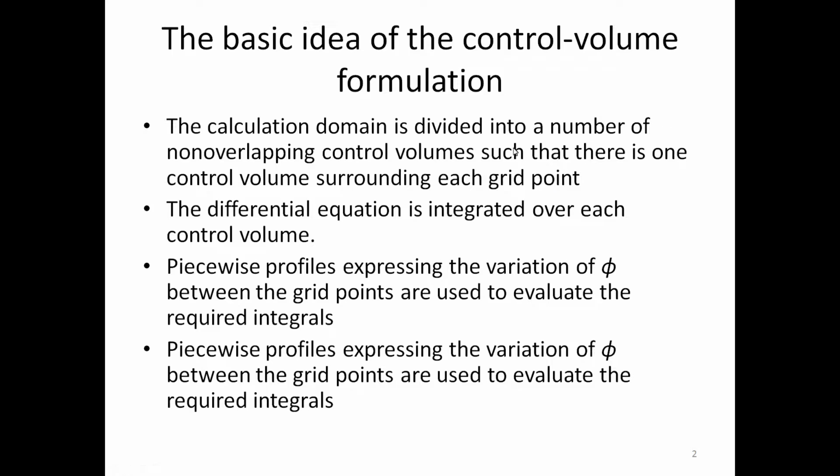The calculation domain is divided into a number of non-overlapping control volumes, such that there is one control volume surrounding each grid point. The differential equation is integrated over each control volume. Piecewise profiles expressing the variation of phi between the grid points are used to evaluate the required integrals. The result is the discretization equation containing the values of phi for a group of grid points.